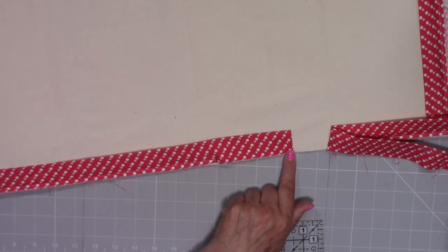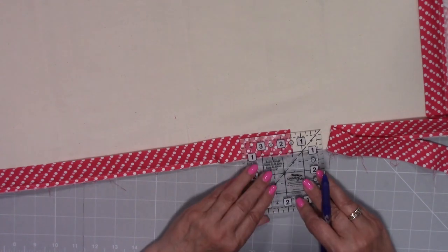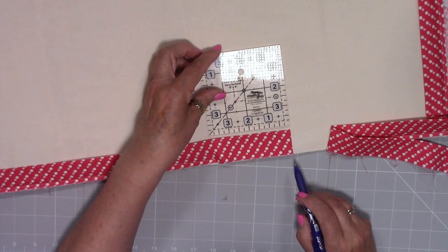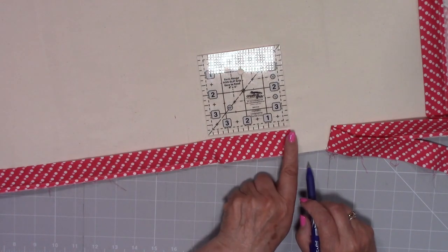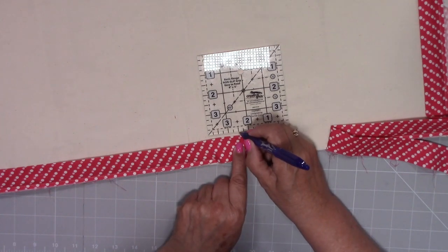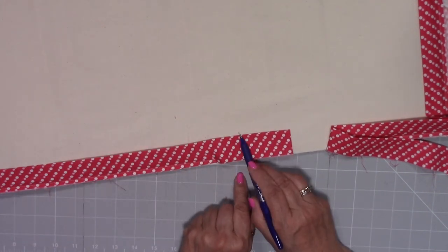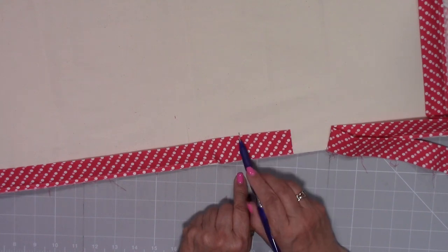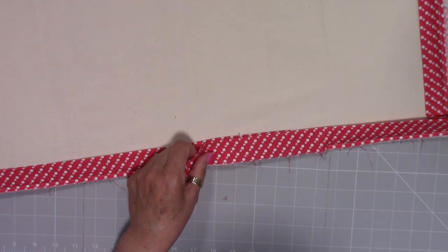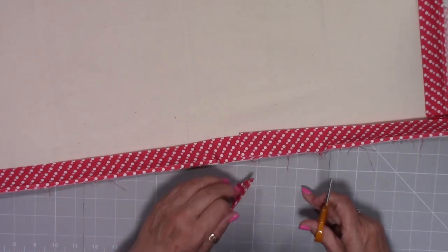So what we're going to do is, let me get my pen. So we want 2.5 inches. Let me get it so it's right for you. So we want to mark 2.5 inches from this end here. I'm sorry about the flash on my ruler, to here. Okay, let's just put a little mark there. So I've measured 2.5 inches there to there, and we're going to lay this fabric over the top, the binding over the top, and I'm going to cut it at that 2.5 inch line.